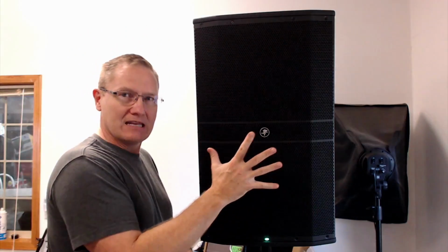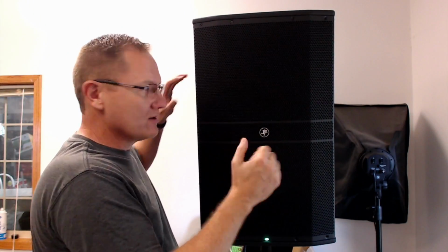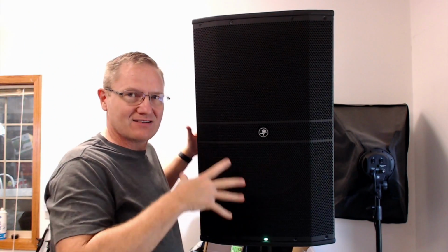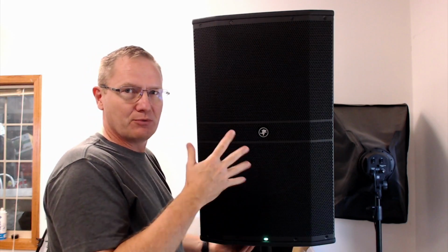First off, again, it's a 15-inch two-way cabinet, a wood cabinet. This is a heavy box, there's no question about it. It's very weighty. It's all I could do to put it up on the top.